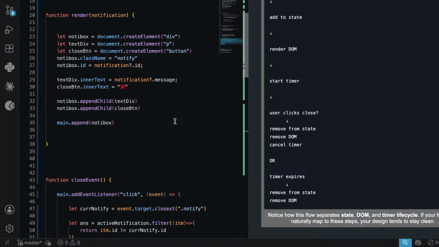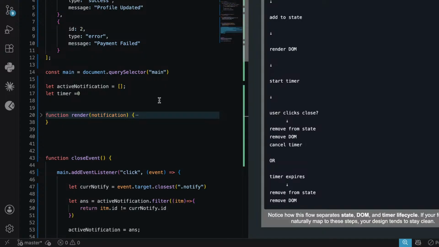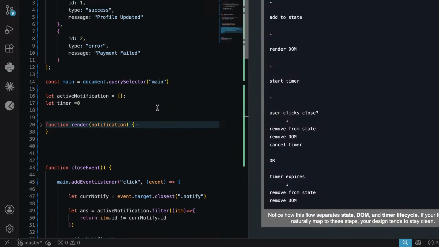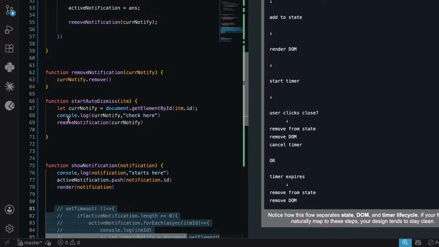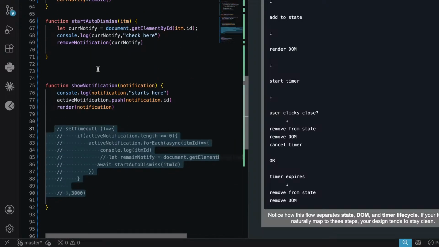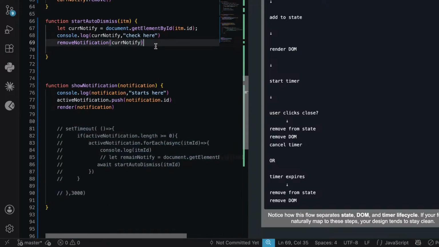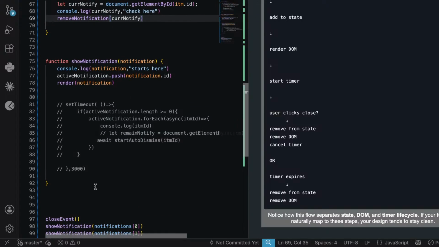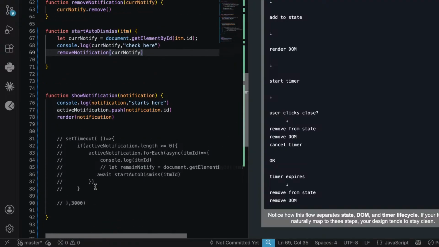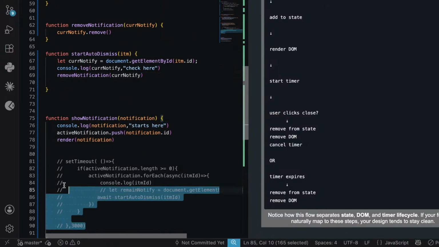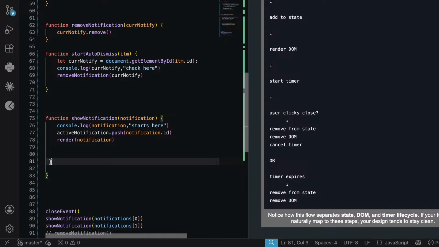Something is missing. Timer should start from here, show notifications. Timer can also start from startAutoDismiss. Yeah, let's take it back to the auto dismiss only.